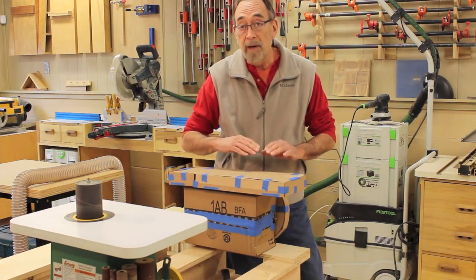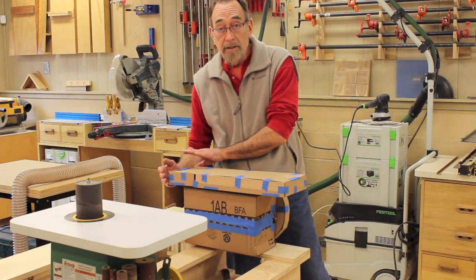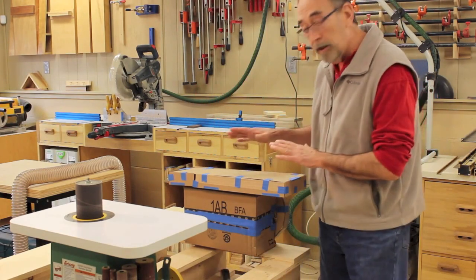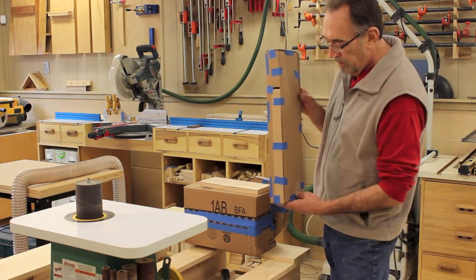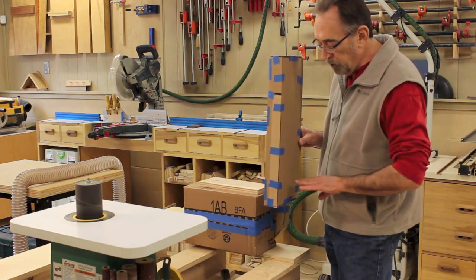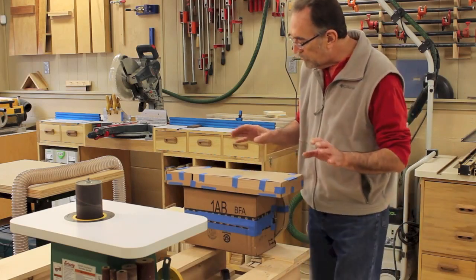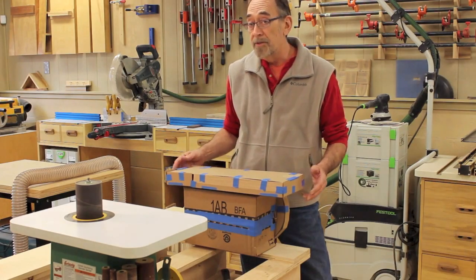It's almost exactly the same height as the oscillating spindle sander. Occasionally you might want to come over to the end and sand a concave piece on the end of this roller. Pretty good height for that too. And on this particular model of sander, the entire belt assembly tilts up any angle really to 90 degrees, and that work stop then becomes a fence. And you can put your wood up against the sanding belt and really hog off a lot of material really fast. So all in all, although it's a little bit of a compromise, I think the working height of this is going to be perfect at 31 inches.